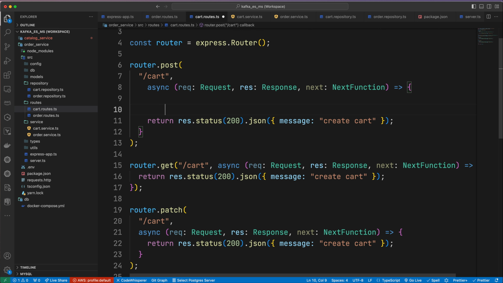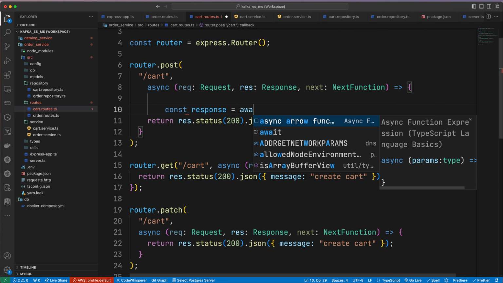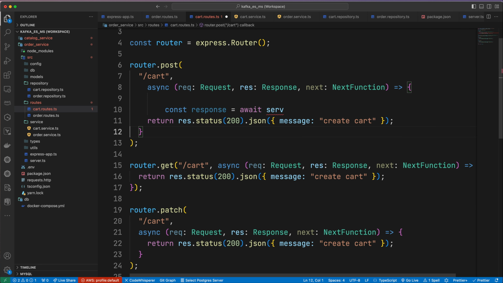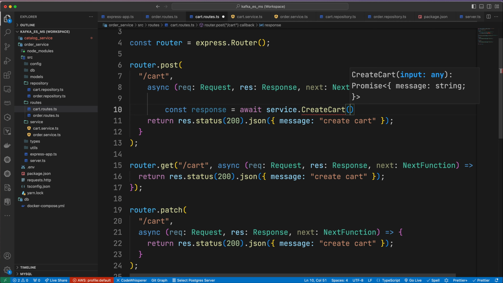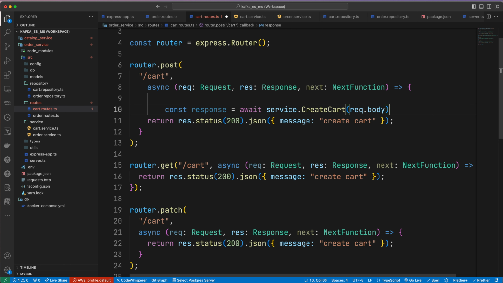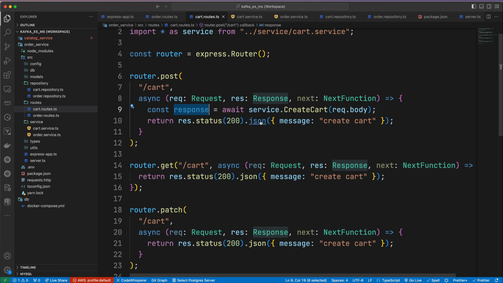So in this case, as an example, const response will be await service.createCard, and here we are going to pass the request body. Perfect. And this response we can simply pass back from here, right?